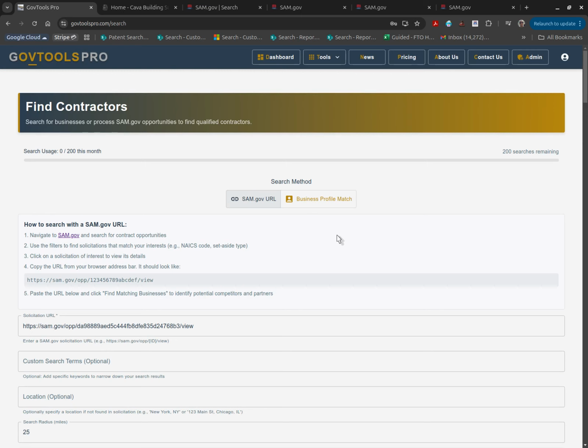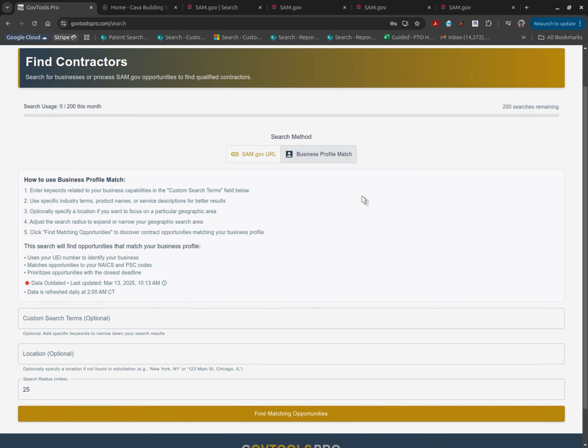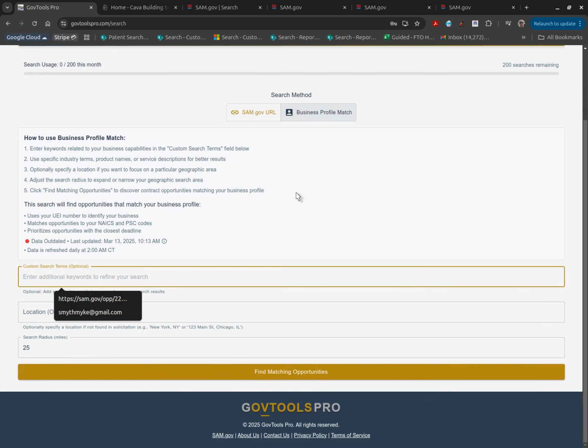Before we go to the create email template, I also want to highlight this second method of searching, and that is this tab here. It's going to open up, and from here you can search by keyword. So if I was looking particularly for elevator maintenance or repair, I'll just put elevator just to make it more generic.